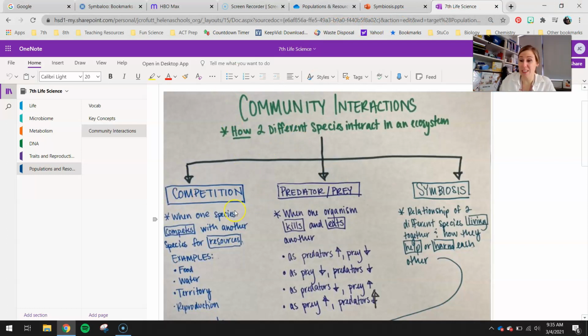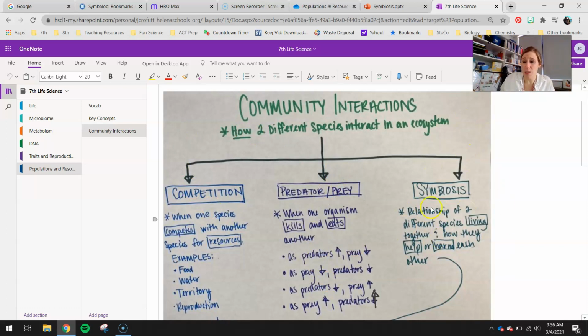We learned a lot about competition through those notes, and also through our lessons 3.1 and 3.2. You are learning that one species competes with another species for resources, and sometimes that leads to the death of a species. Not always. It's not always the intent. It's really just survival of one species. Whatever happens to the other one is whatever happens. Then we learned about predator-prey, which has been something we've focused on throughout this whole unit, whether we're talking about algae getting eaten by zooplankton getting eaten by moon jellies. That's been an underlying theme throughout this whole unit.